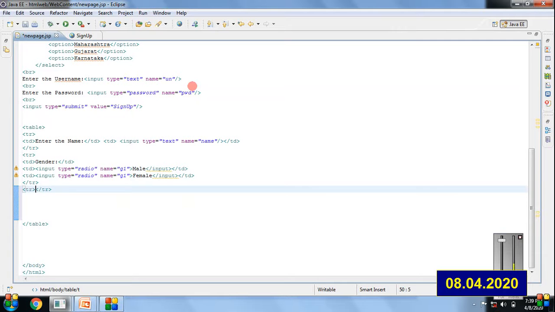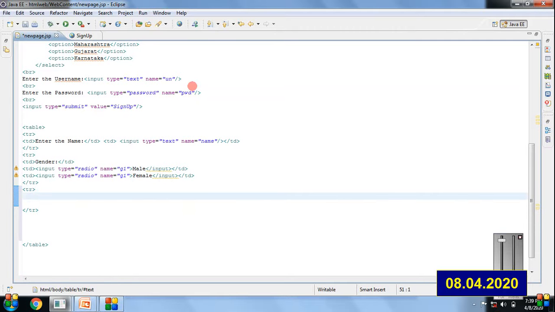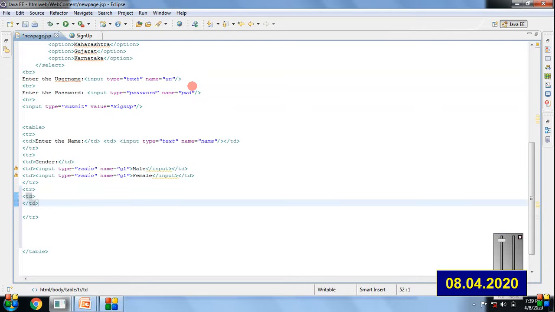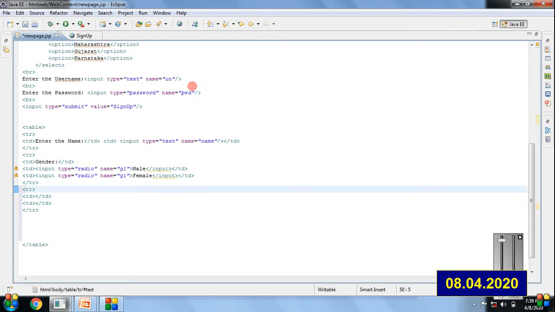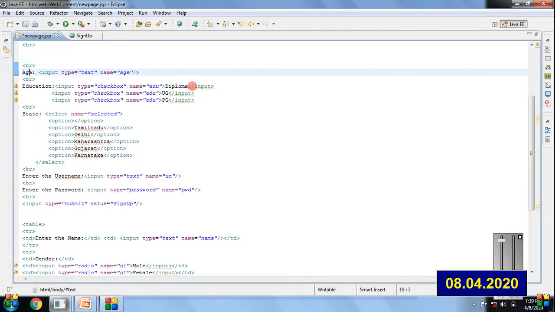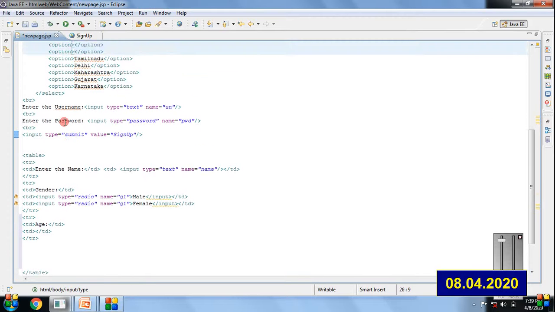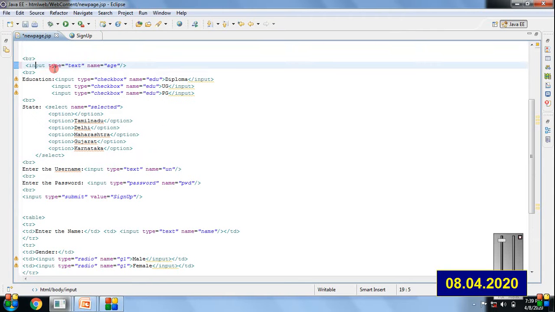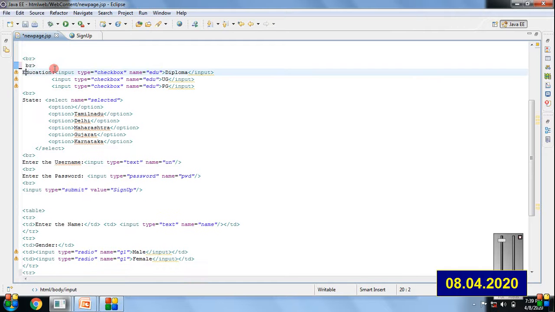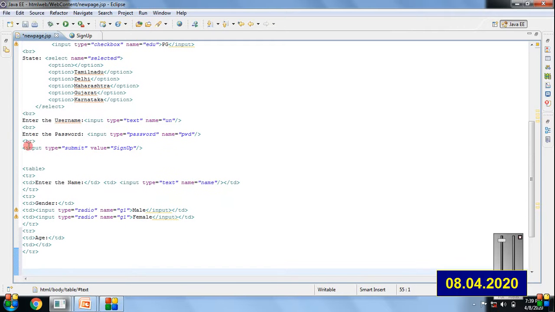Here you create td, one more td. Go here, paste it here. For this, here you paste it.